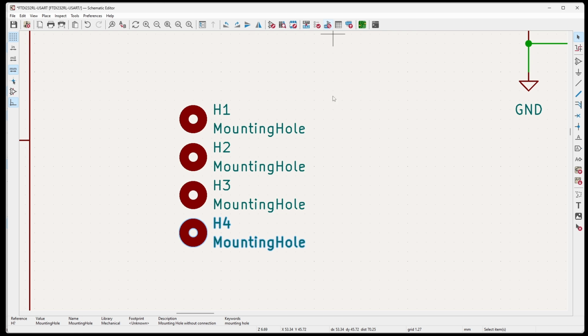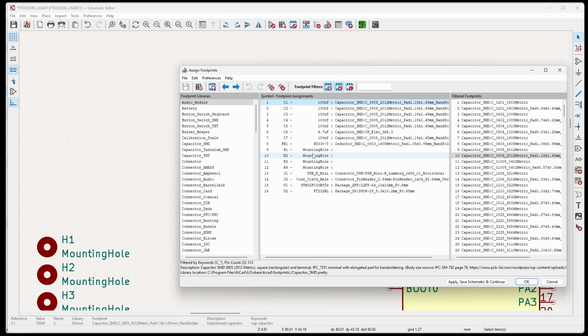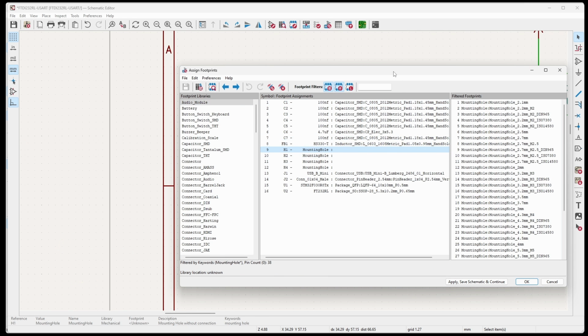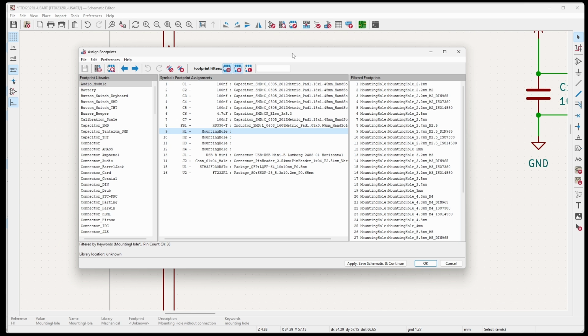So run footprint assignment tool, and these mounting holes are going to have different dimensions because you will need to purchase the hardware to use for this. So you have to specify the mounting hole on the size of the hardware that you're going to be using. I'd probably use like an M3 or M4 screw. So if you wanted to use, say, an M3, you'd probably want to have something a little bit larger than a 3mm hole. So I can go with maybe a 3.5mm. Same thing with these, and press OK.